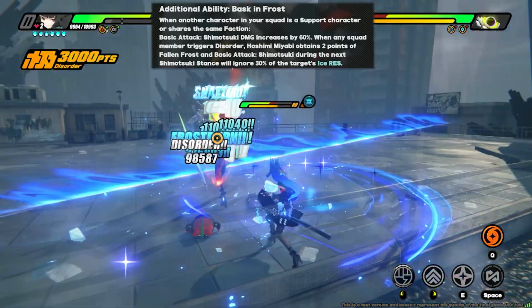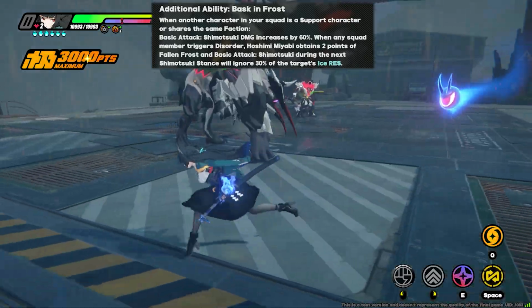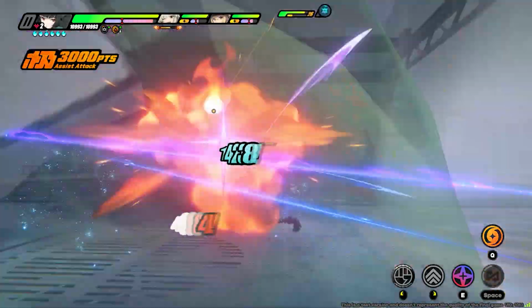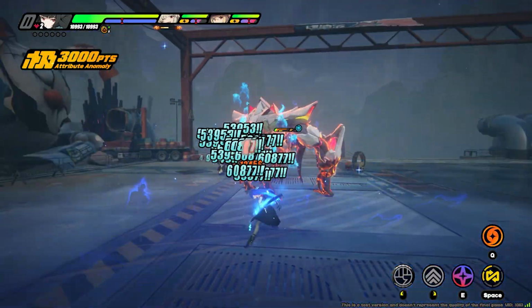When any squad member triggers Disorder, Miyabi obtains 2 points of Fallen Frost, and that held basic attack during the next stance will ignore 30% of the target's ice resistance. So this is why it's good to potentially have another anomaly character on your team to help trigger Disorder, so Miyabi can take advantage of her additional ability fully.